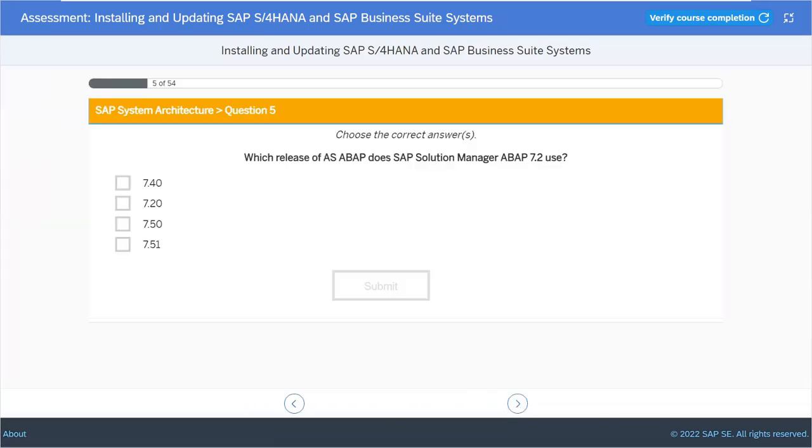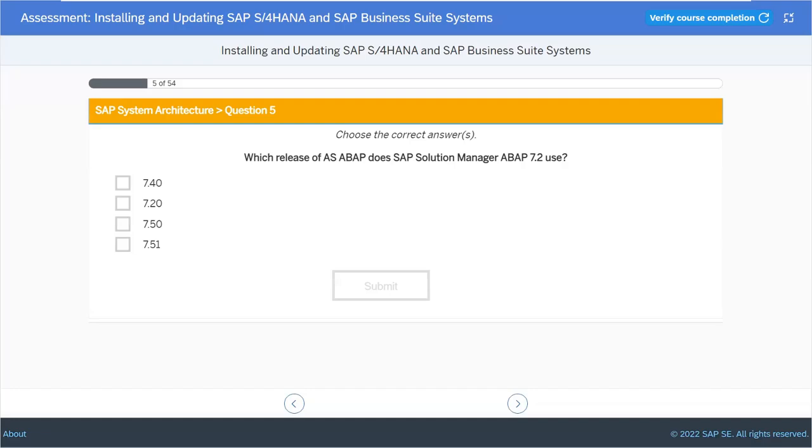Which release of AS ABAP does SAP Solution Manager ABAP 7.2 use? The SAP Solution Manager ABAP 7.2 release is 740. After installing SAP Solution Manager 7.2 ABAP, you go to software components and check SAP_BASIS release 740.